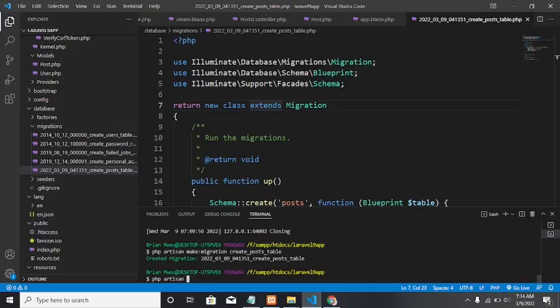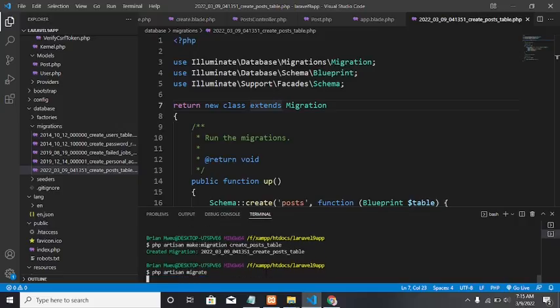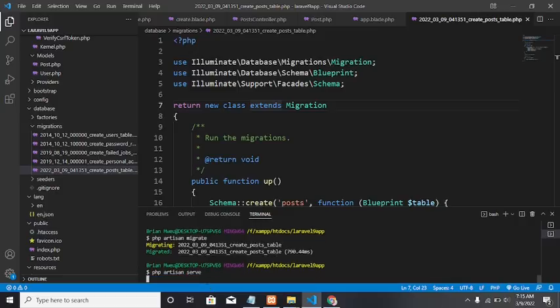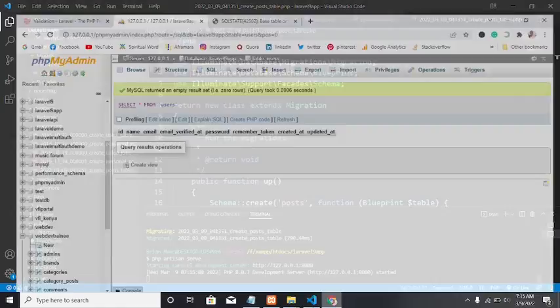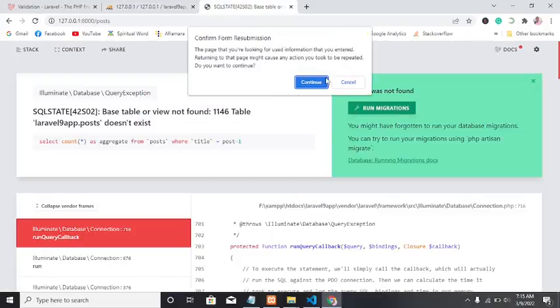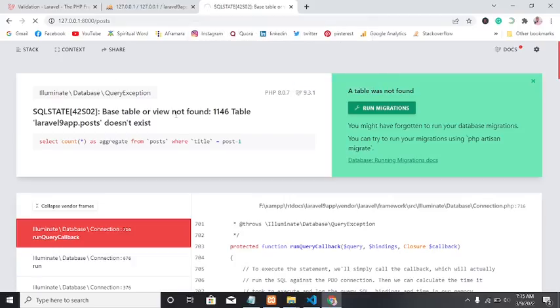So php artisan migrate. So that is done, we have migrated that. That's why we had the error coming out, whereby I did not have the table created.